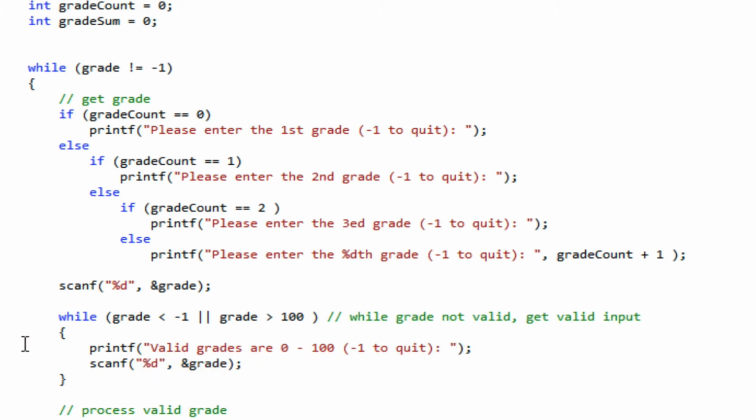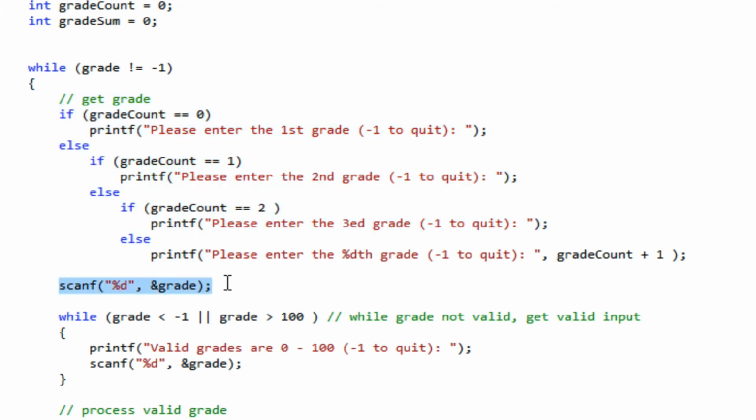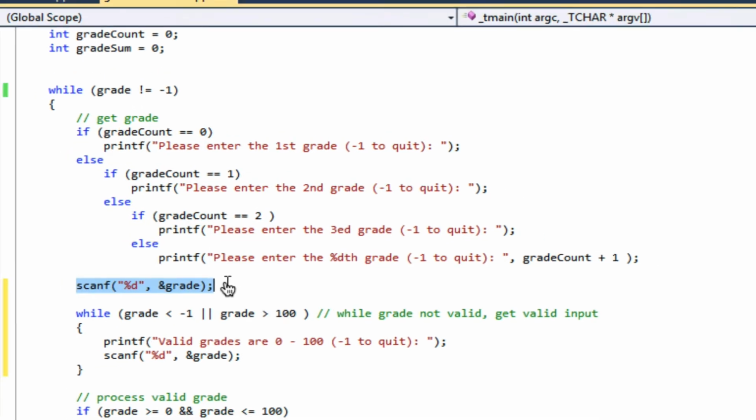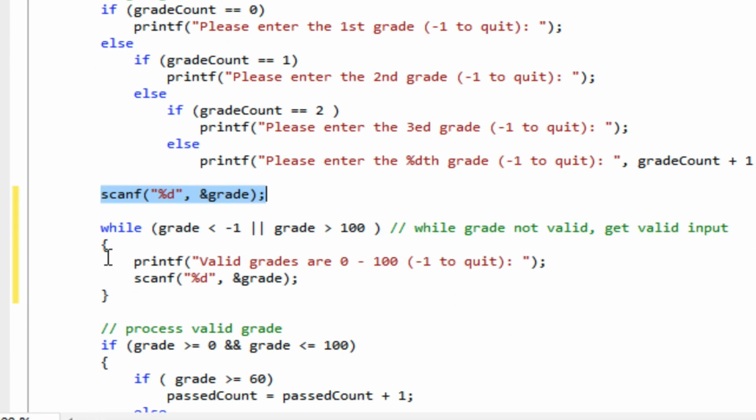Okay, so it's that simple, and it's mostly that simple because I've structured this and I've kept stuff that belongs together. So here I build my initial prompt. Here I get the grade from the user using the scanf statement, and then the first thing I do is just validate whether or not this is valid input.